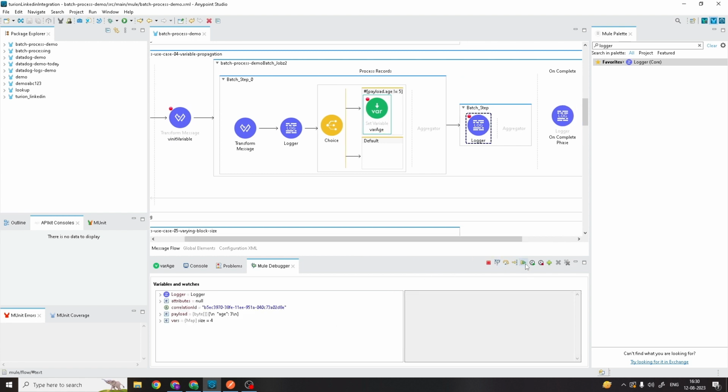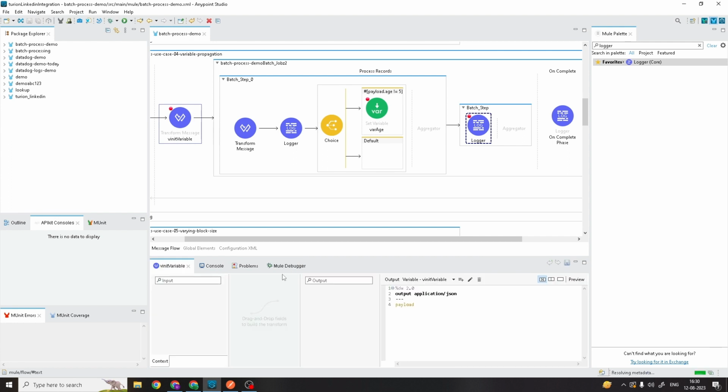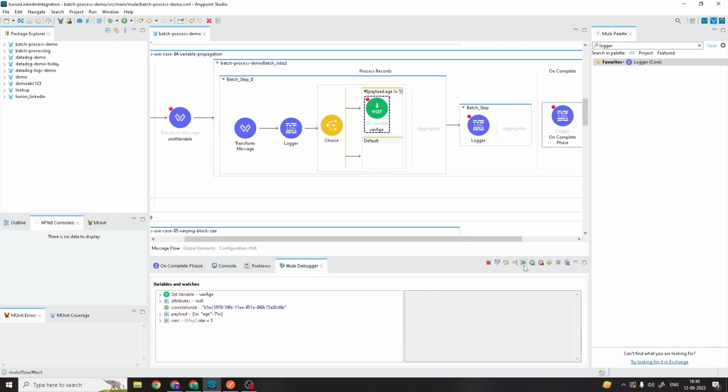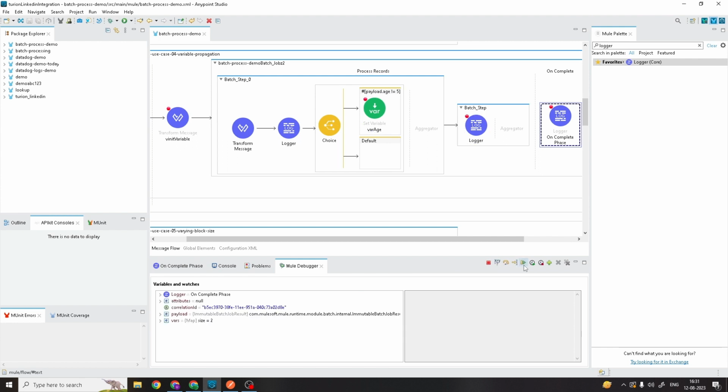If I resume it, age is 2. Similarly, the record value is 2. This variable age value is 2. Init variable has not changed, it's the same one which we have here. Okay, so in the on-complete phase you can see there is no variable except this init variable.